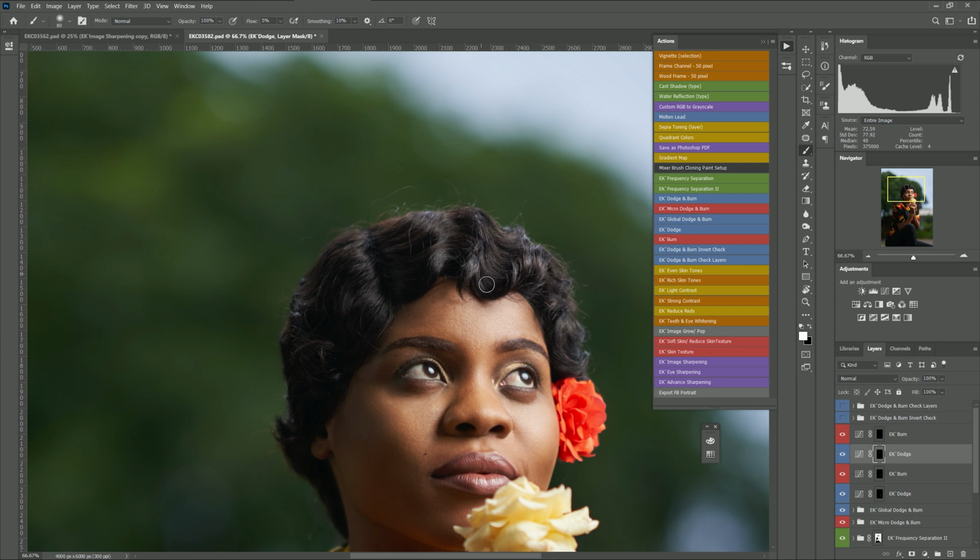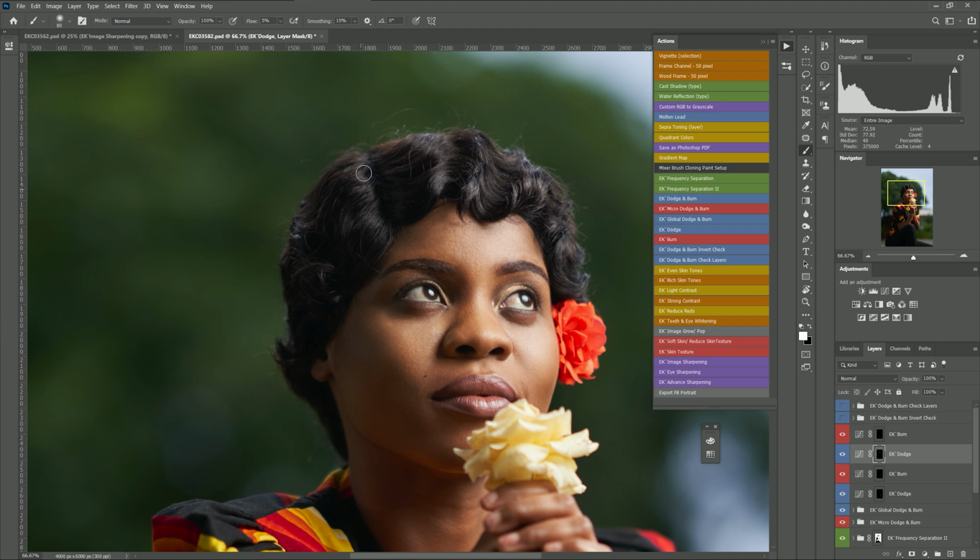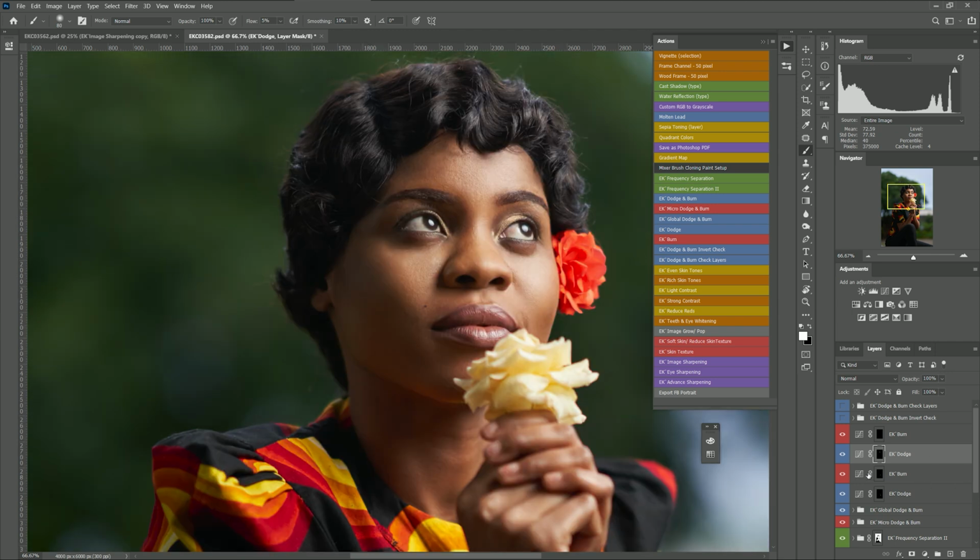So you can see how fast I'm able to edit this photo because of these same actions. You can check this retouching action pack in the description. So this is our before, so after. So I'm going to burn the shadows.